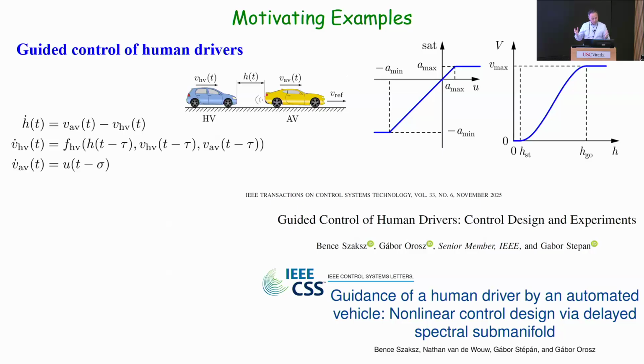So, well, the human is still there. We still have the human delays, right? And we also have the nonlinearity. We didn't take all the human drivers off the road. I think that's going to take probably a couple of decades, if not more. But we added something that we can design, right? For the automated vehicle, we can actually design the controller. And indeed, there's going to be some delay here, which we have to take into account.